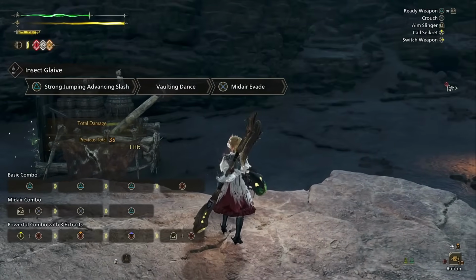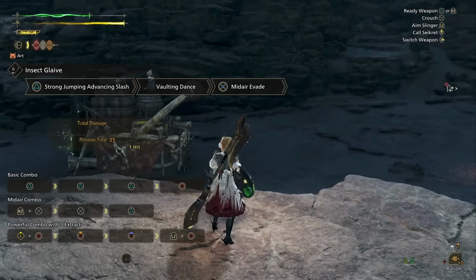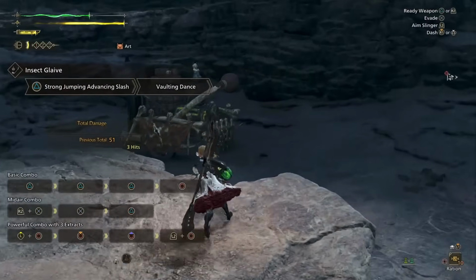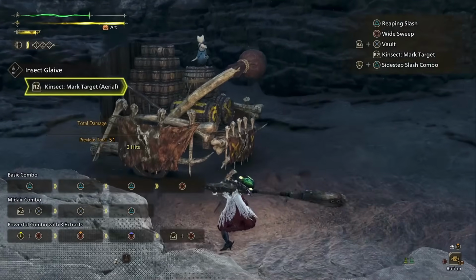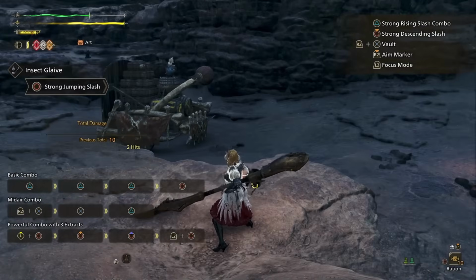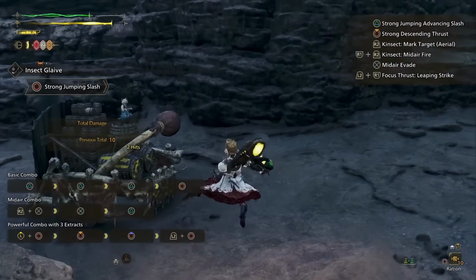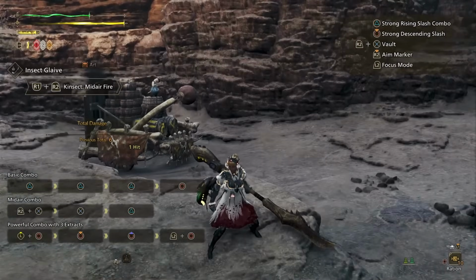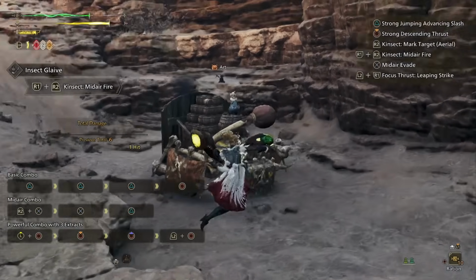Now, ledges are the same. If we're in a sheath state and we press the triangle or Y button, we get the same stuff. Then pressing the R2 button, we get an aerial mark. In an unsheathed state, everything remains the same, but we can now press the circle or B button to get the strong jumping slash. And I forgot to mention it from before with the sliding, but you can also do a ranged aerial mark as well.